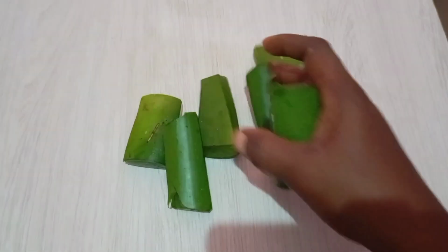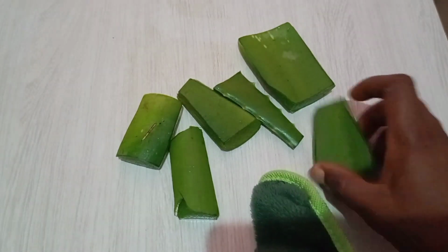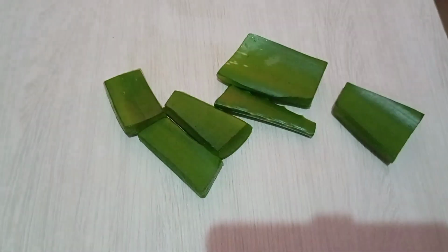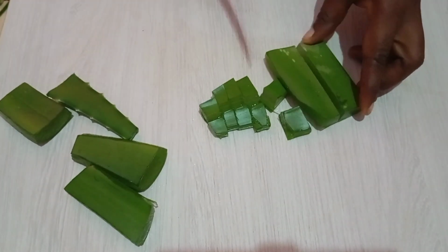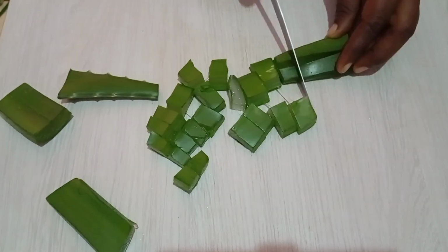After the rinse, pat your aloe vera with a towel. You can do this with either paper towel or your kitchen towel to help remove every water from it. The aloe vera already contains water, so we don't need more water in it. After patting it dry, go ahead and start cutting your aloe vera into smaller pieces. This is to allow it to blend easily.